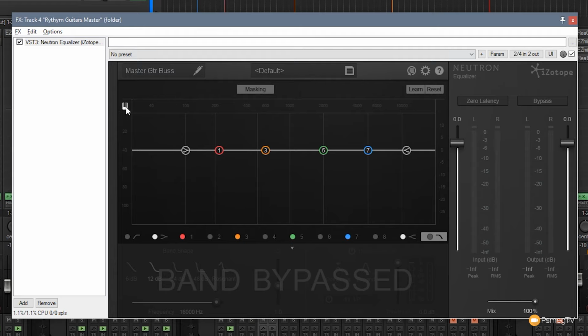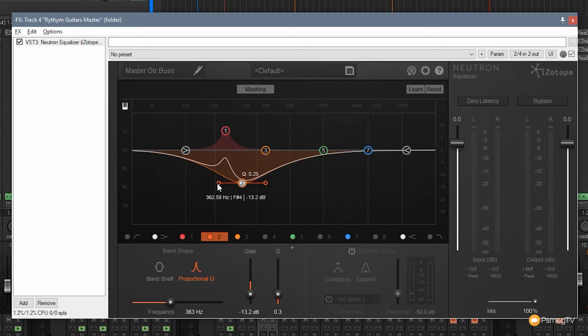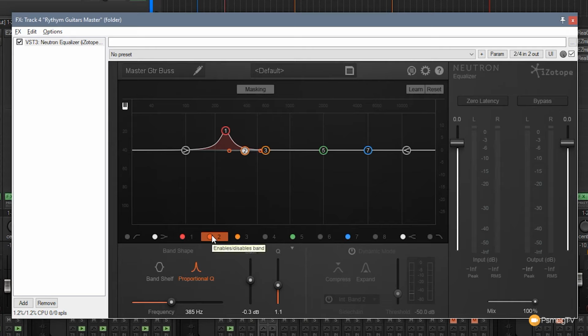We can also come in and you can see we can change the way that we view things on this. We can see we can go into linear mode, we can go into log mode, flat log, piano roll. So that'll change the way that things will look. You can see we can easily come in and adjust any of these nodes. We can enable and disable additional nodes. We can easily grab these handles and just change the Q, the frequency range that's being affected. So very easy. Nothing that you're not kind of used to when you're working with a standard kind of EQ. They might operate slightly differently in the interface, but they're all going to do the same kind of thing.